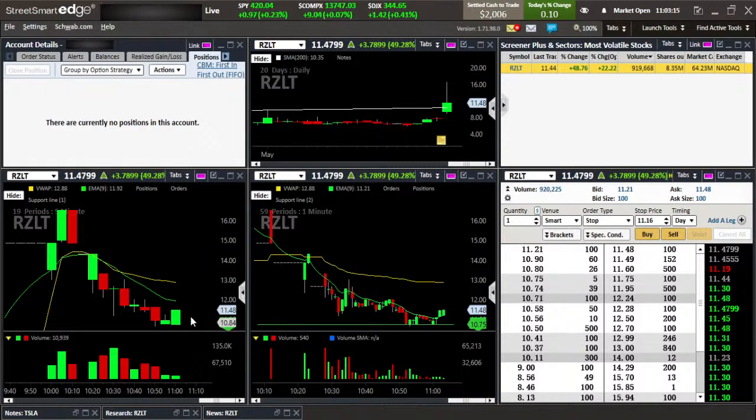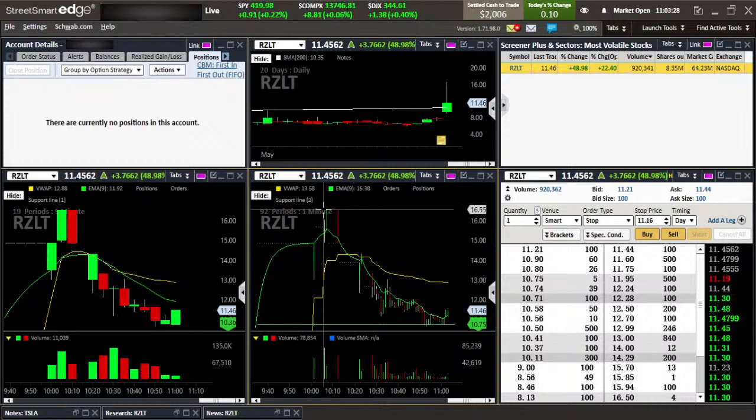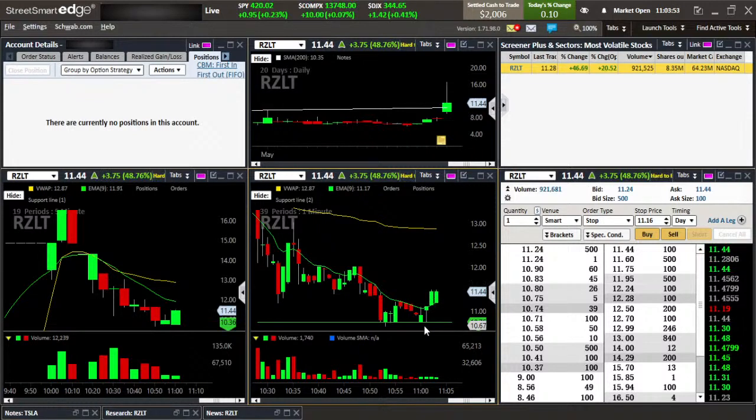So let's see this thing get back above VWAP, back above our 5-minute 9 EMA if possible. We'll look for trades on it. I don't even know where to put the resistance up here. Is this the resistance, or is there no defined pattern up there to stop it? So double top right there, needs to break that right now. Oh, well, almost a double top. Looking for an explosion through the 12 to get us started.